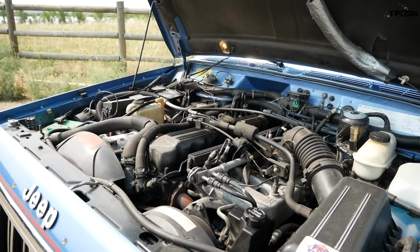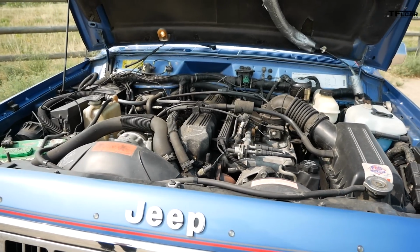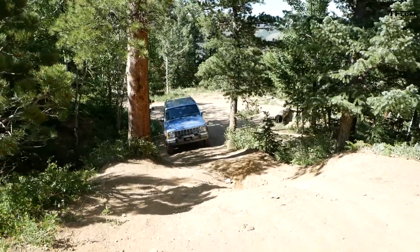Yeah, and more importantly, reliability isn't a word you think of when you think of Jeep, but because the Jeep Cherokee had the 4-liter straight 6, which I think on any list would be one of the top 10 engines ever produced. Right. It had a reputation, still has a reputation for being bulletproof. So you had an engine that would go forever, you had a chassis that was straightforward and simple, and you had a vehicle that was easy to mod.